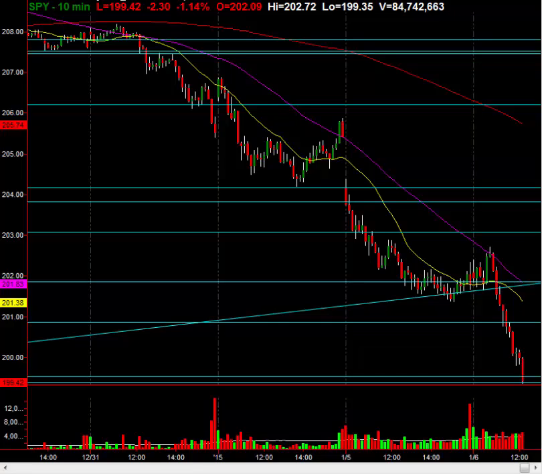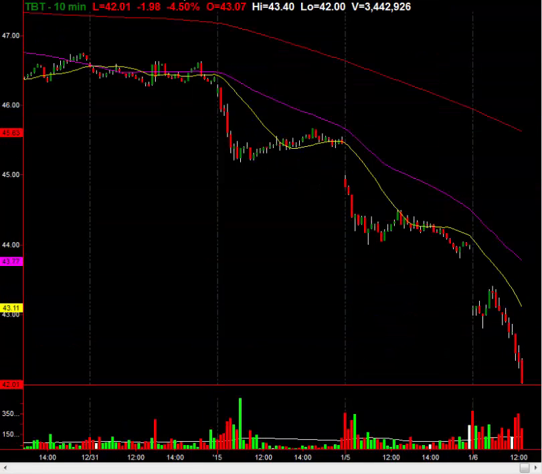And again, go back to the TBT. Look at what's happening in the TBT as the markets are making new lows. Look at this big wide range candle as it's selling off even more. So this is a huge drop on the TBT. Yields are getting absolutely smoked here. All right, guys. Bottom line is craziness going on here in the markets.